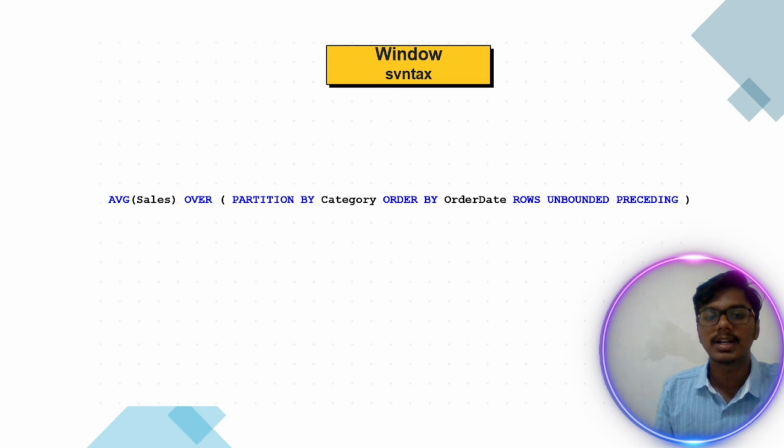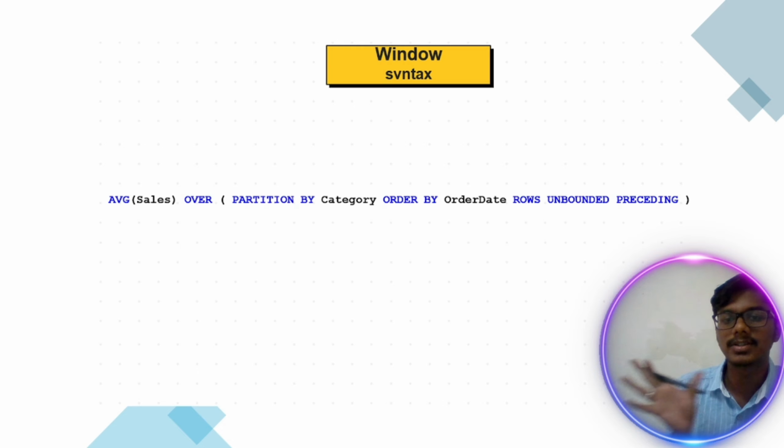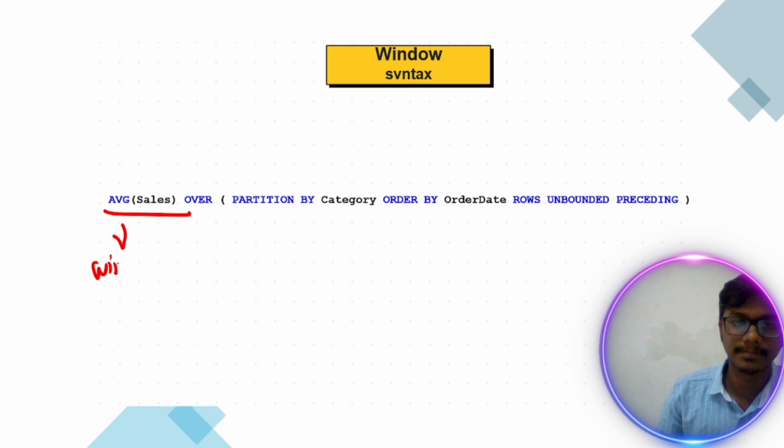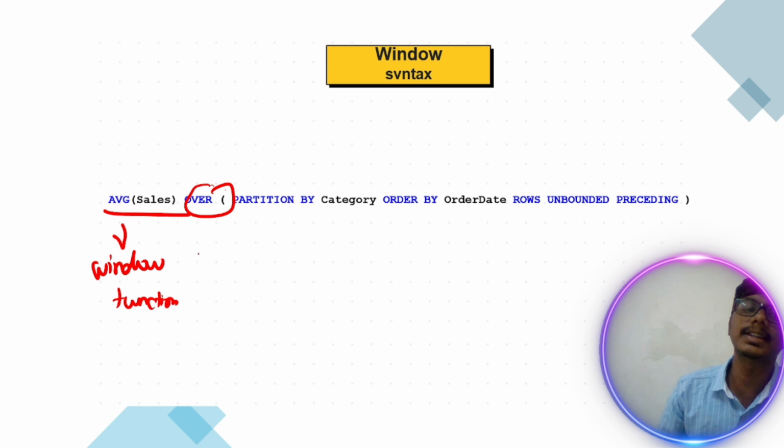So now consider, guys, this is an example. Don't worry about all those syntax and queries. It is big, so don't worry. I will break down all those concepts. This is the aggregation function. Right? This is a Windows function. After using the OVER clause only, SQL will consider this as a Windows function. Otherwise, it is considered to be the aggregation function. Okay, this is the main note.